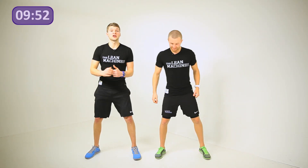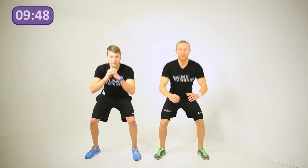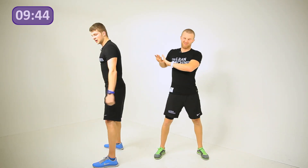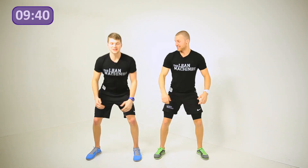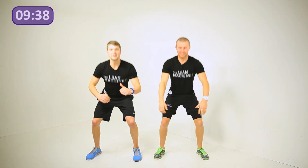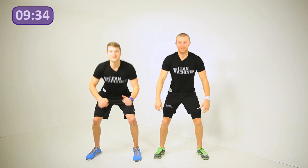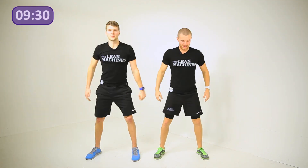We're going to get straight stuck in — let's go for a nice slow squat. Bums coming down to just above the knees at the lowest point. When you squat, knees bend slightly, bum goes back and down. What we don't want is our knees to come past our toes. Keep going — starting to put a nice bit of work through the glutes and through the quads. Pushing through your heels is really going to work your quads a bit more. Use your arms to balance.